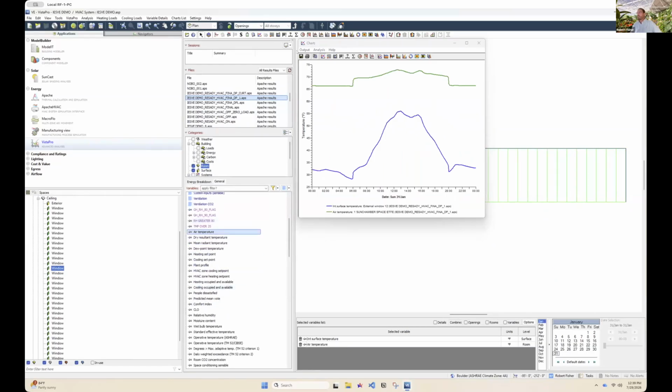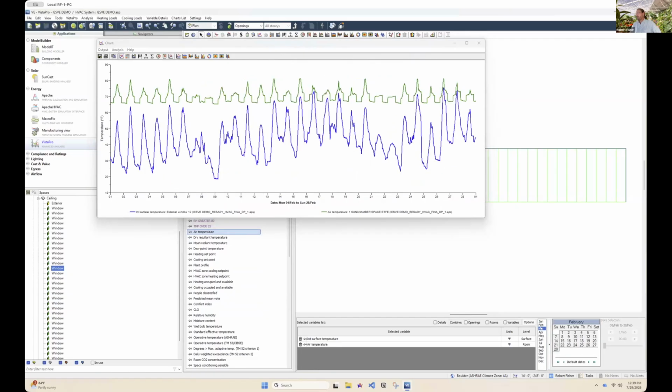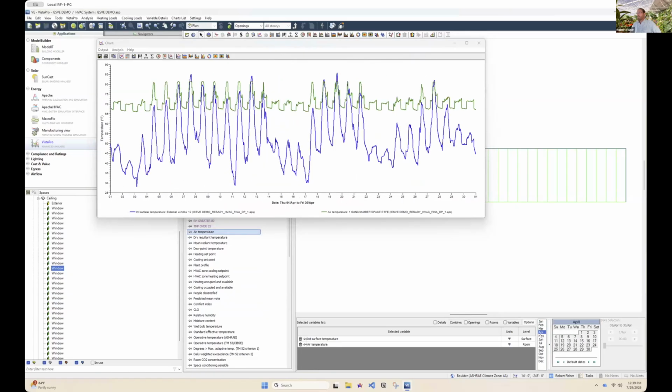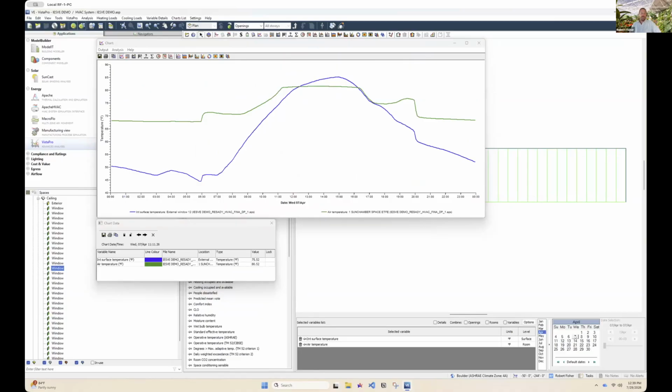So this would allow you to see throughout the year when you're going to have condensation risk. Whenever you have your air temperature below that surface temperature is going to be an issue. Blue is the actual surface temperature of the glass. This is the air temperature in January, February, March. So you can see there's some points we get kind of close, and maybe we do condense a little bit right here on the 7th or 8th. Yeah, we'd actually have condensation right there.